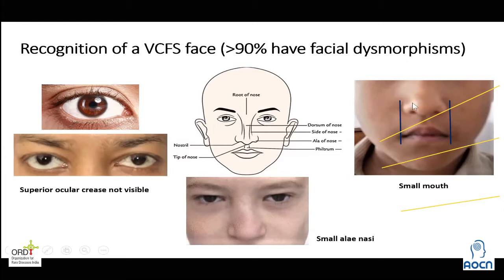So how do we define a small mouth? You draw a straight line from the edge of the nose downwards, and most of us would have our mouth extending beyond this line on both sides. But if you draw a similar line for somebody that has velocardiofacial syndrome, the mouth comes within this line. In addition to that, some of them have small ears, and the majority of them in both their primary and secondary dentition have extensive caries, but the face is pretty recognizable.